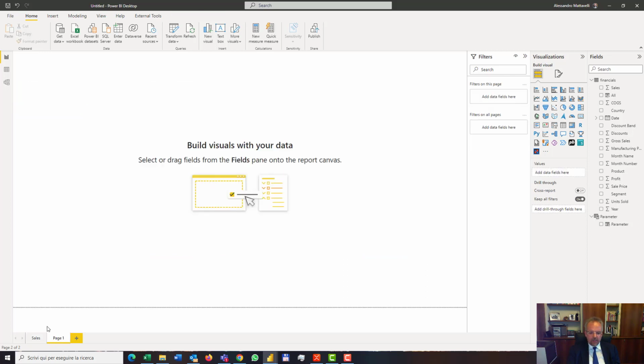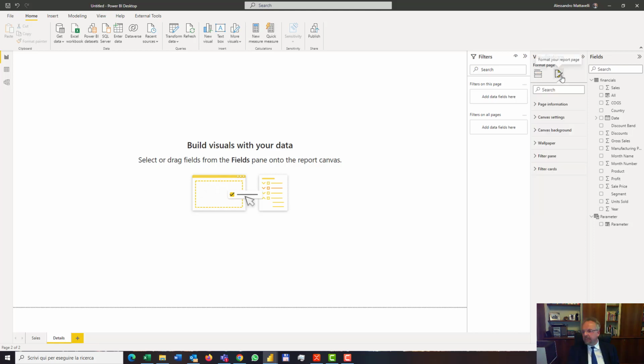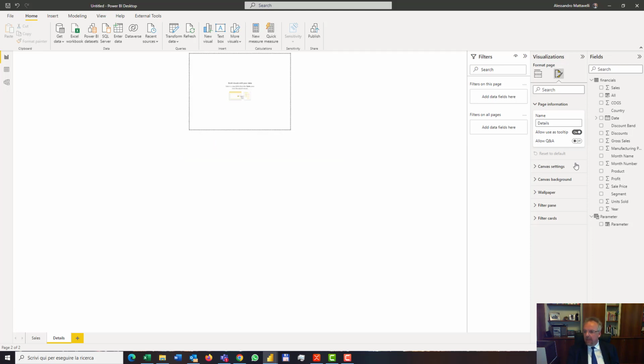And so in the format page, I say allow use as tooltip, and even the canvas setting now is type tooltip, so it's small. I use this kind of visual, the multi-row card.